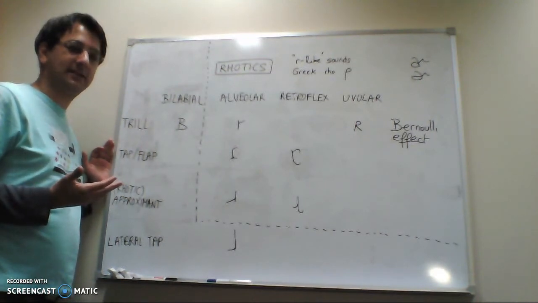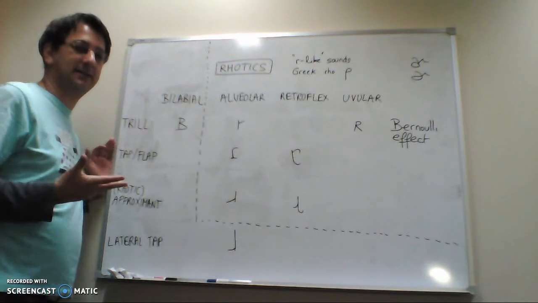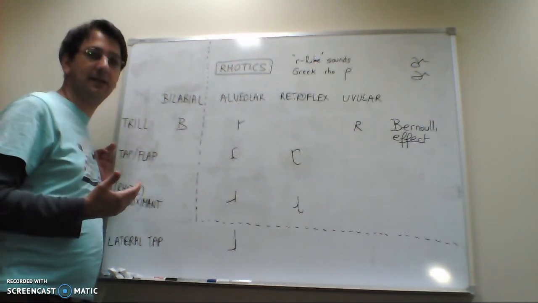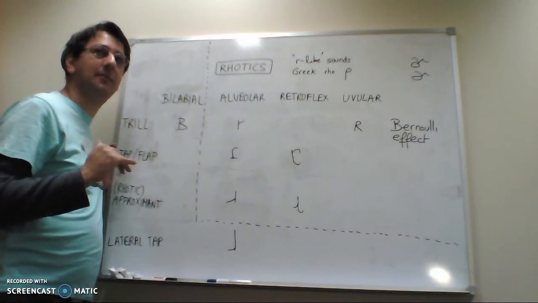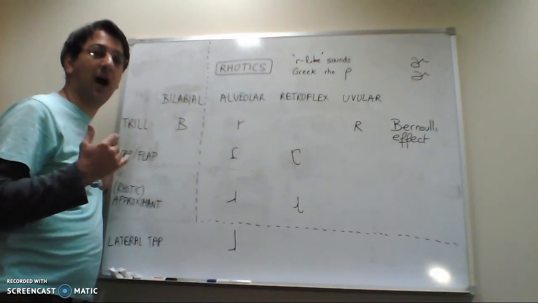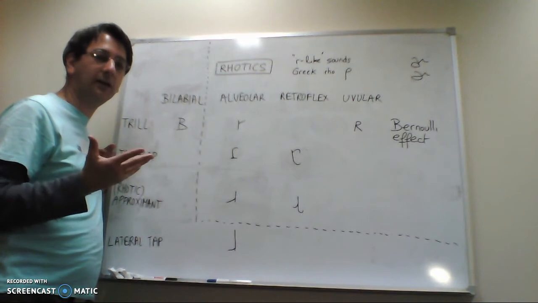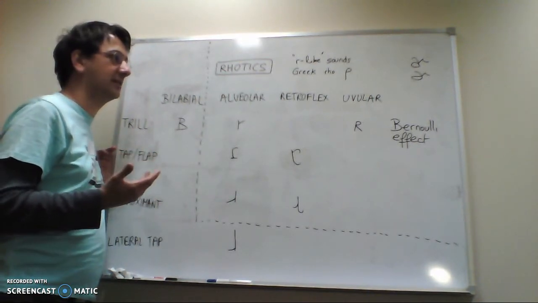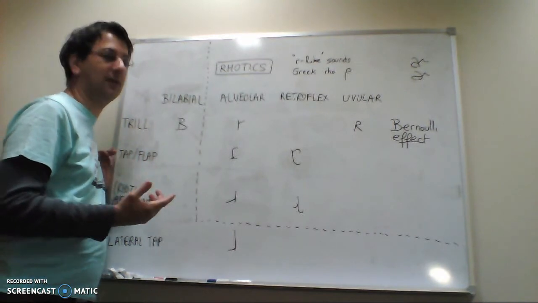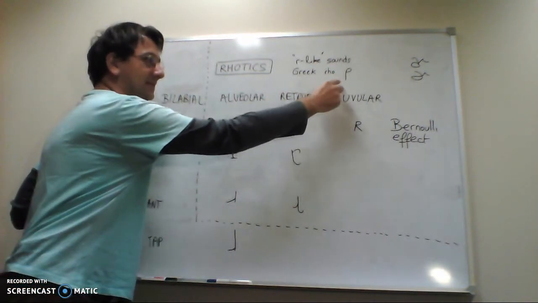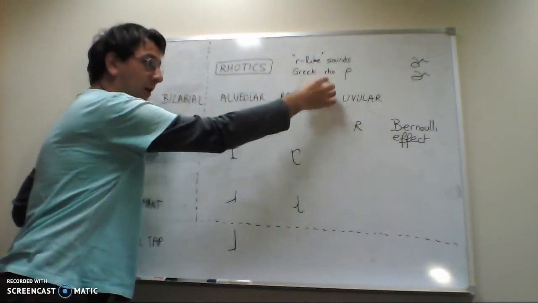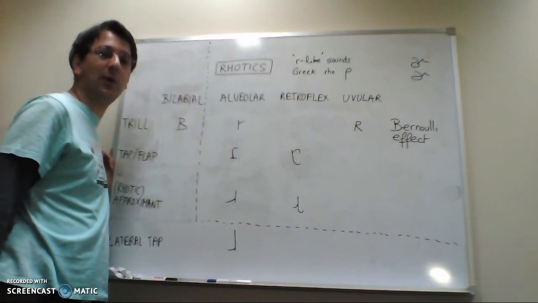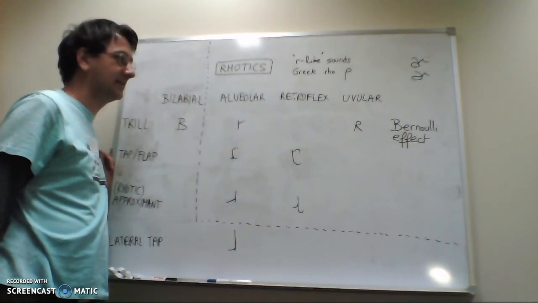What is the feature or the characteristic that makes them rhotics? Well, rhotic means something that resembles the sound of R. Any kind of R is a rhotic, and this is actually a label that comes from the name for the Greek letter R, which is rho. It was written like this, so that's why we call them rhotics.